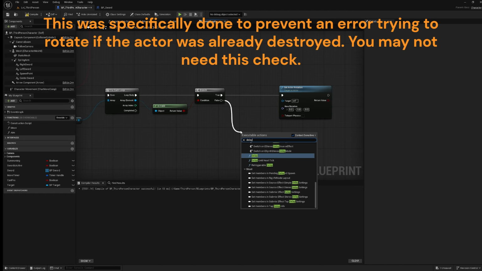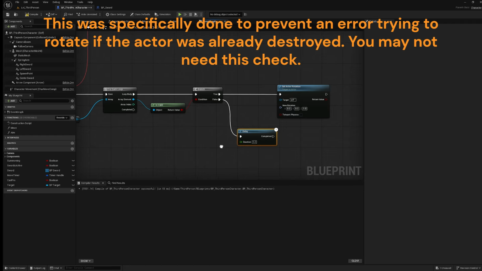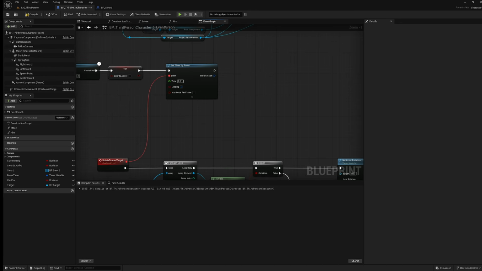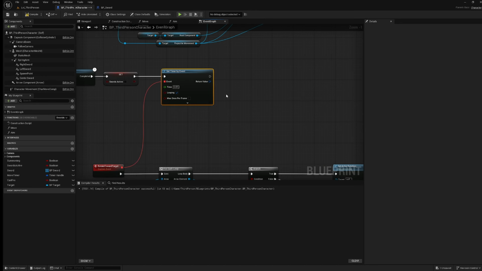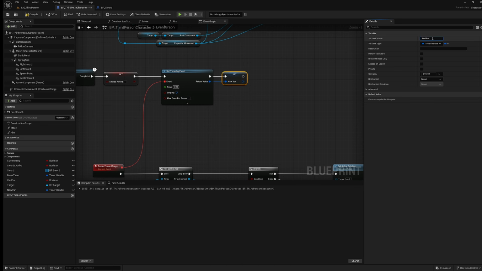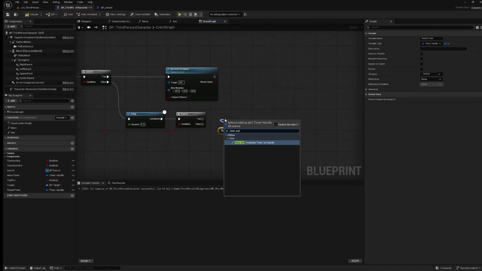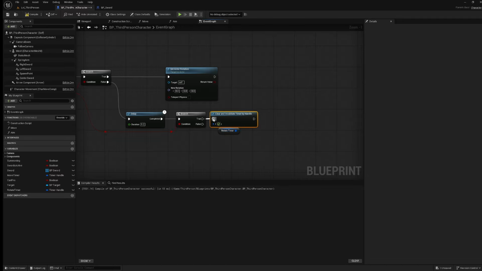Otherwise, we're going to get a small delay. And then we'll check again. And if this is false, we want to clear and invalidate this timer. So we'll promote this to a variable as well. And we'll call it rotate timer. So we clear and invalidate timer by handle off of false.